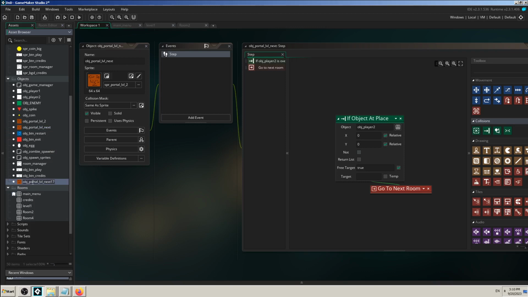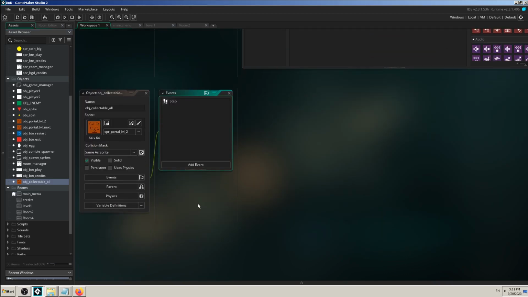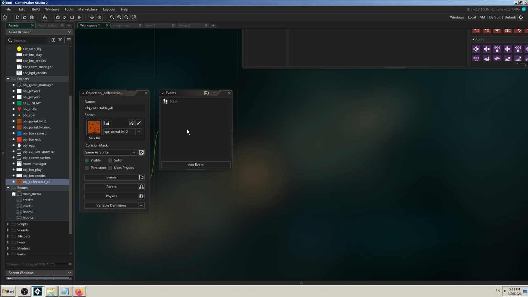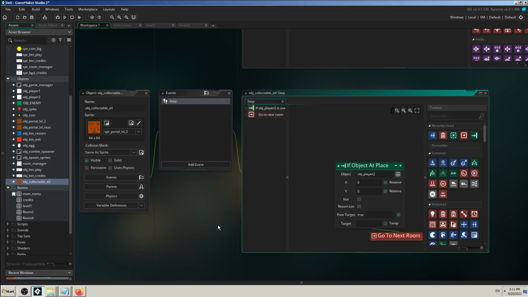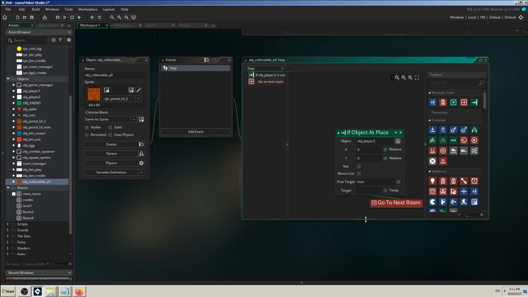And instead of making this obj_portal, I will now create obj_collectible_all, which represents some collectible which can be used and collected by all of those other objects on the screen, so other players, enemies, and so on. So I want to check if any object is colliding with this object which I have just created.